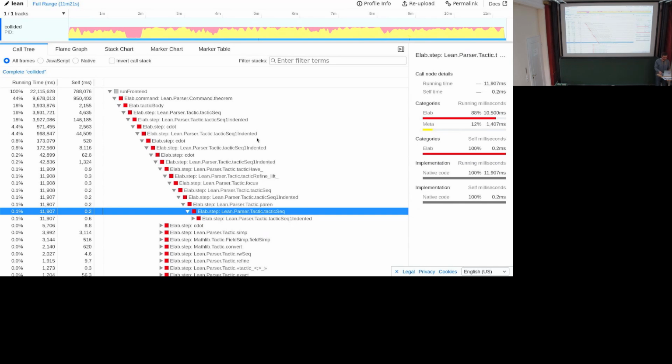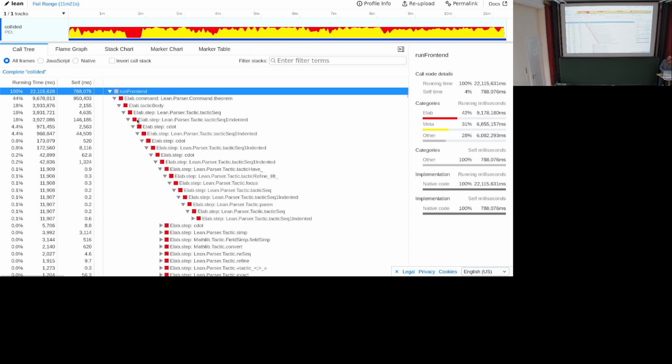So this is an entire profile of Mathlib. If I go to the root node, you can see that 22,000 seconds were spent on this. I think that's roughly 8 hours. This is single CPU time, so this was on, I think, a 16 core machine, could have been this laptop. So that's much faster in practice. There's also some profiling overhead, I should say.